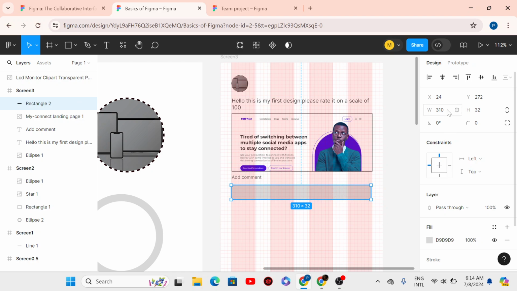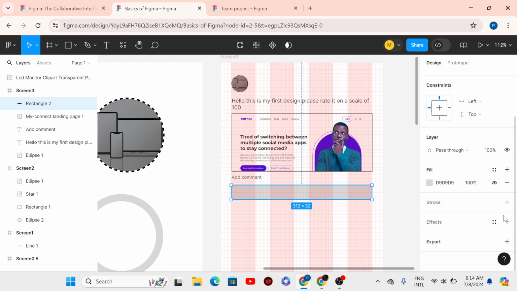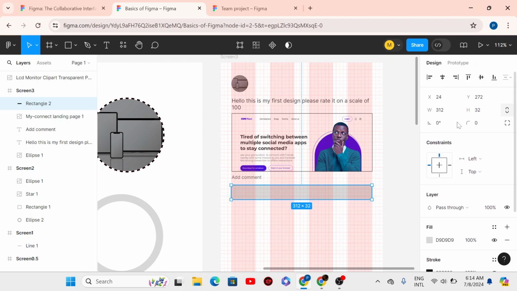Again, my size is 312. So I'm going to work with 312. I'm going to remove the colors and just add a stroke, because that is how it looks in most of these apps. So I'm going to add a stroke of, say, 0.2, because I want to make it very light. Then I'm going to round the corners, right? Now remember, the first corners we rounded was our star corner. It is not only for stars, so I'm going to round the shape of this rectangle to say 16. So it's very rounded right now.